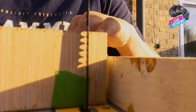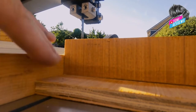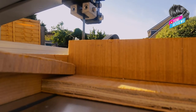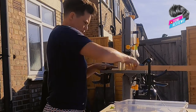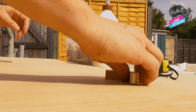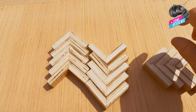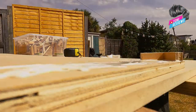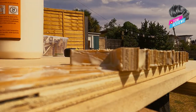So I worked out I needed to get a minimum of around 18 pieces per piece, so they are 15 mil each. I've got just over 600 pieces here, which should hopefully be enough for me to finish the end grain pattern top. So you need to make sure that every corner of the end grain pattern is covered when it interlocks, so it forms a solid unit.